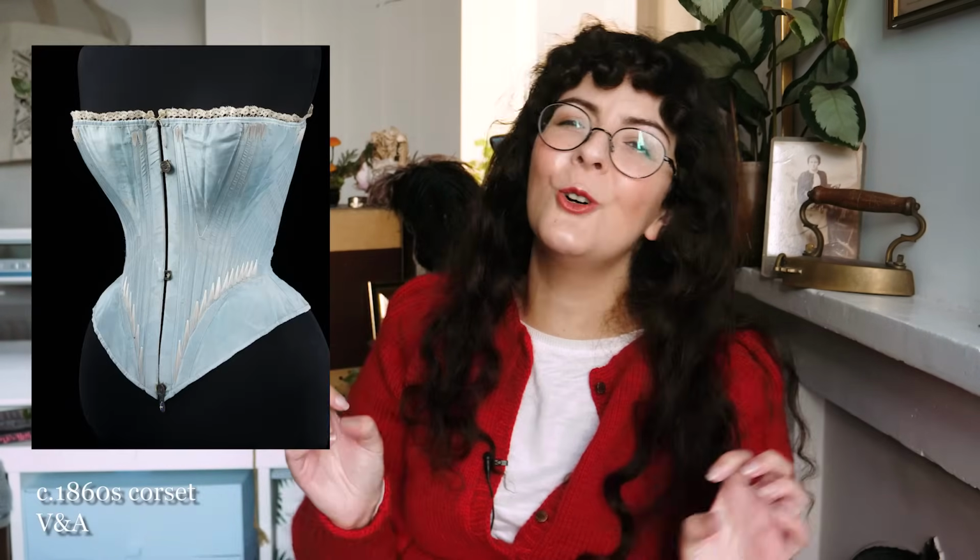So, a little research about 1860s corsets. I am modeling mine after a particular extant from the V&A Museum, a gorgeous, gorgeous example that I think has fascinated historical costumers for ages. I think it's one of those really iconic pieces that when you think of a corset, this might come to mind. It's made of a beautiful soft blue silk with contrasting flossing in a light cream.